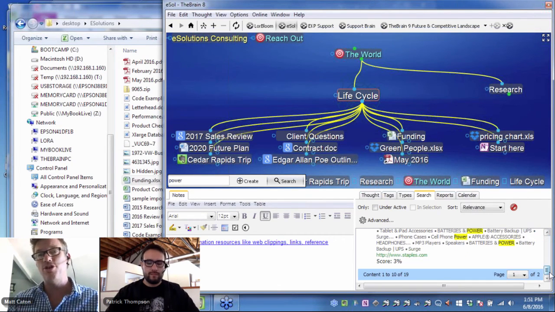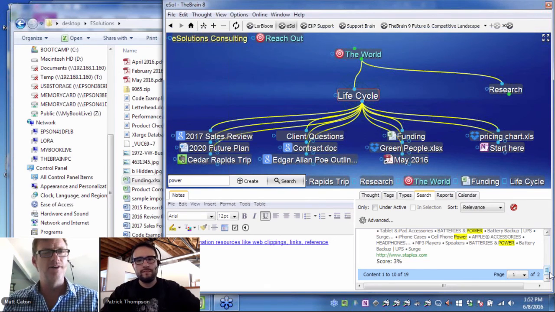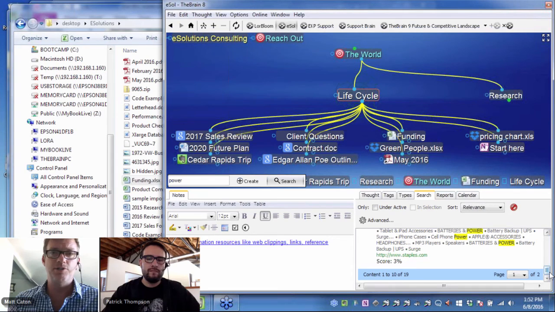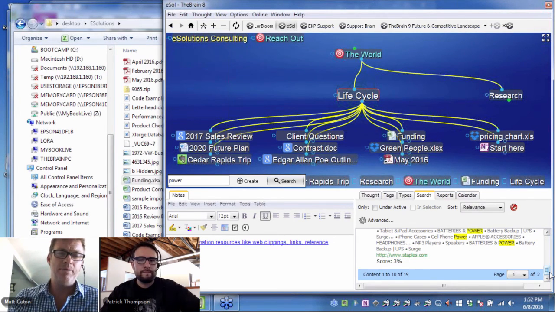Mac users will see a third setting of wherever that search result shows up in their contacts or email or their calendar. And from there, they'll have a couple of buttons to preview or to add that search result into the brain. So those are the only features that I can think of that are major differences. But also, if you read through our manual online, we always are sure to specify if we're talking about a Mac-only feature or a PC-only feature.